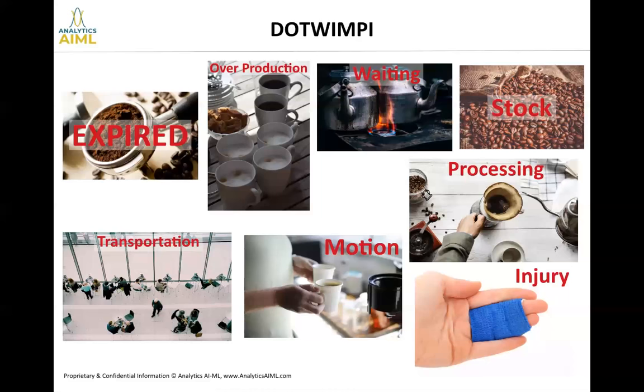We talked before about people moving around, walking to different locations to try to get information and get the coffee and get everything together. So that creates extra transportation, the movement of things, or excessive motion, the movement of people trying to reach and grab and stretch and pull and get things, which then means that they're processing excessively. They're doing extra work. They may even have to do rework if they drop something because they reached up and they spilled it. So that potentially creates injury and safety problems for the employees as well as for our coffee drinkers. Okay, so those are the types of things you would typically see in a restaurant.